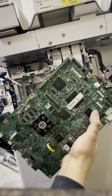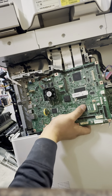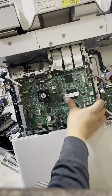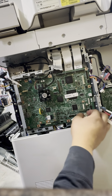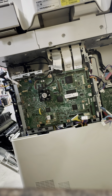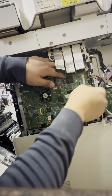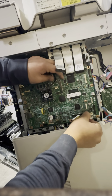Remember, on your new board, replace this board, this one, and this one, and then just slide it in from the left first. So I'm trying to do this one-handed. Make sure all the connections are on the right, in the front. Might take quite a few times. Try and get this right.